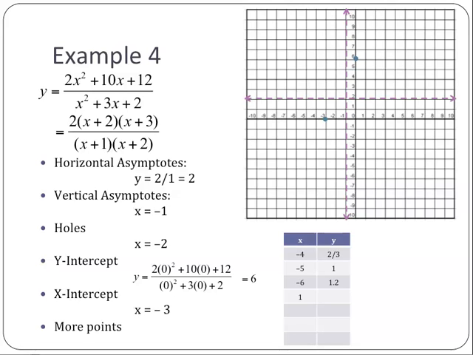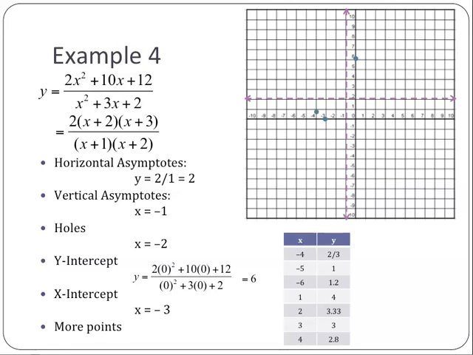Now let's go on the other side. So when x equals 1, we get y is equal to 4. So it's decreasing here. When x equals 2, we get 3.3 repeating. When x equals 3, we get 3. And so again, you can see as you get further and further away, you are getting closer and closer for your y value to 2. So plug 4 in, and we get 2.8.